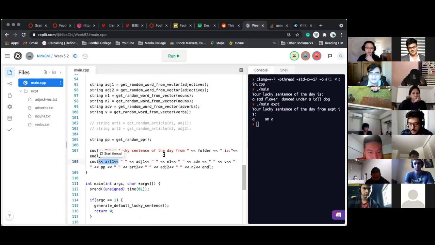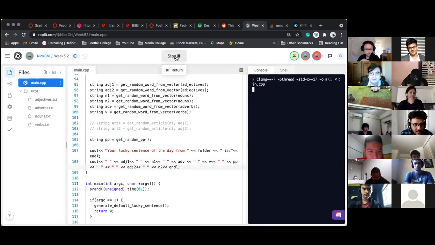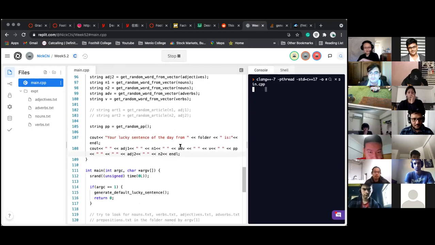Yeah, it makes sense. I'm just trying to see if we were to delete art1 and art2 in the cout portion, will we get a completely blank sentence when we call main? I see. So I suspect that's exactly what's going to happen. And then ./main. Oh, it's still running. Okay, I might have triggered some kind of endless loop, unfortunately.